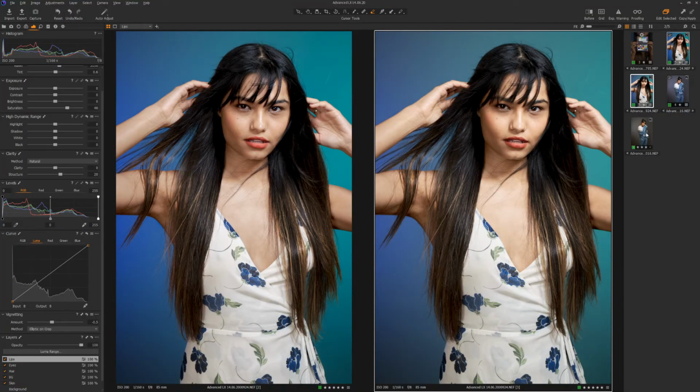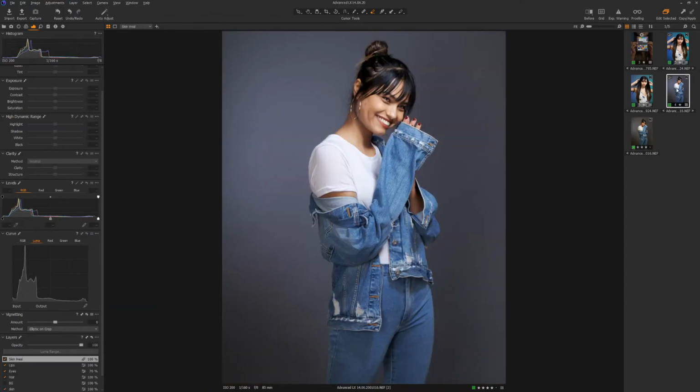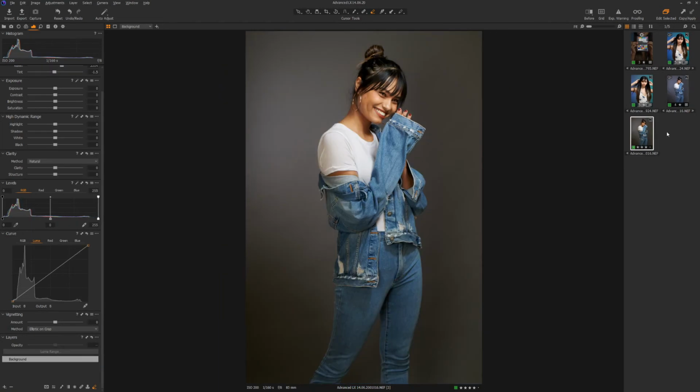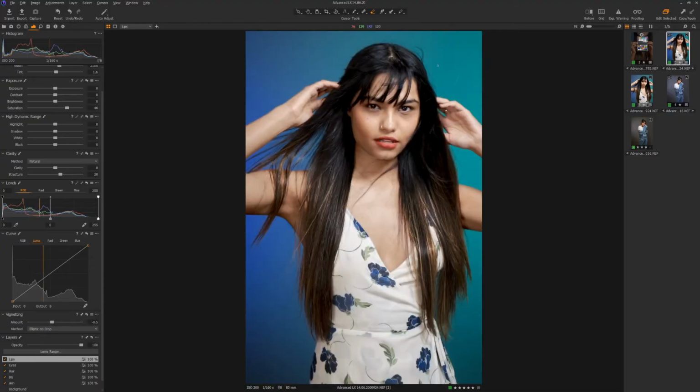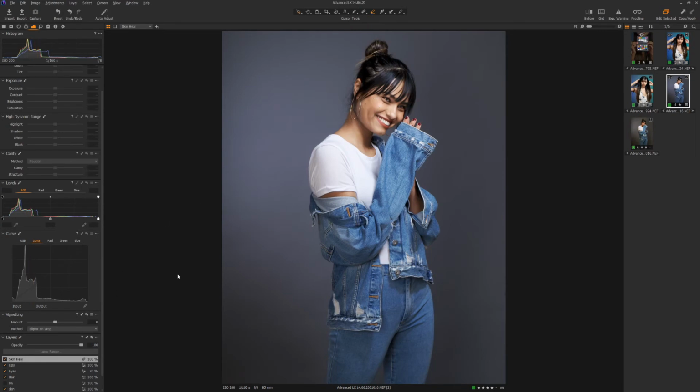So what I want to do is very quickly show you this second image, which ended up looking like this. Again, it's going to be a very similar look, very similar edit process. The settings will be slightly different, and what I do with it is going to be slightly different, but the process of it will be exactly the same. But I do encourage you to look, because we've gone from a colorful background, this beautiful colorful background, to more of a neutral gray, with a bit of a gradation and a very nice, clean look. You know, the blue denim on the clean gray background. So this will be a bit of a different look, so I do encourage you to stay on, but I'll go fairly quickly through it like I did with the first image.